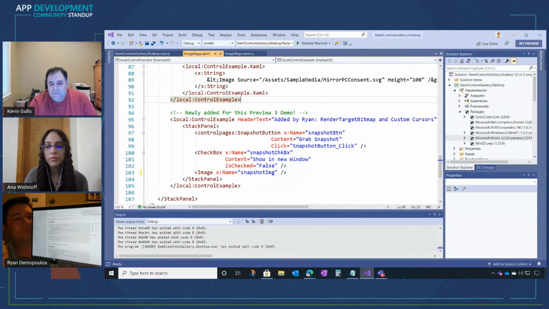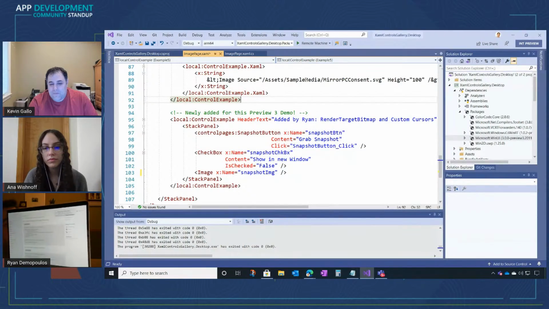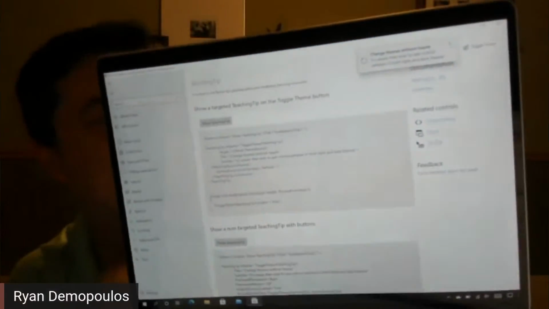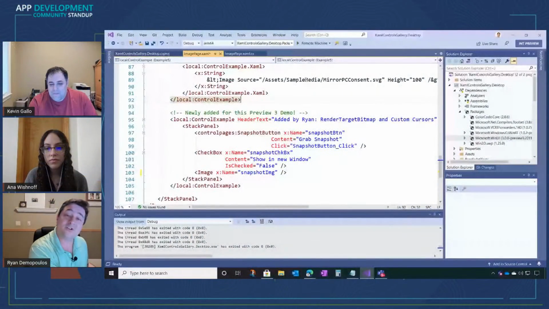I don't know if that's showing up very well. It's kind of hard to get this in front of the webcam. Yeah, we've added ARM64 support as well. I'll hold it up one more time. I see that I've been maximized here. But yeah, this is Surface Pro X. Preview 3 works on ARM64 now as well, which is kind of exciting.